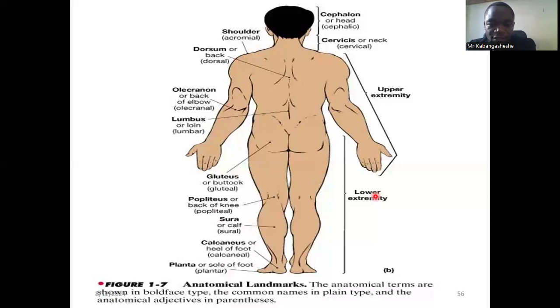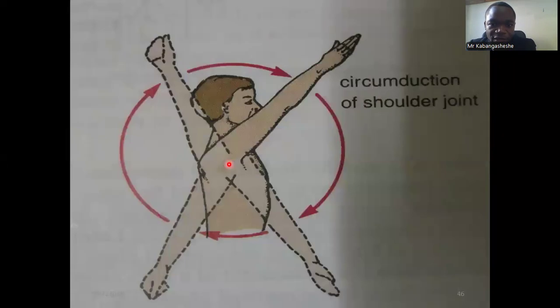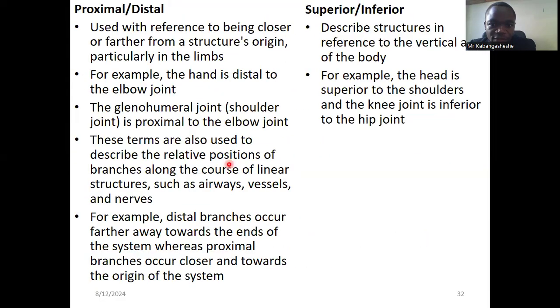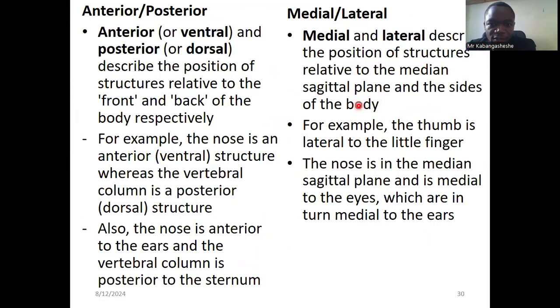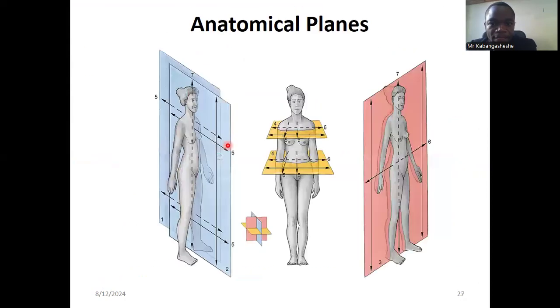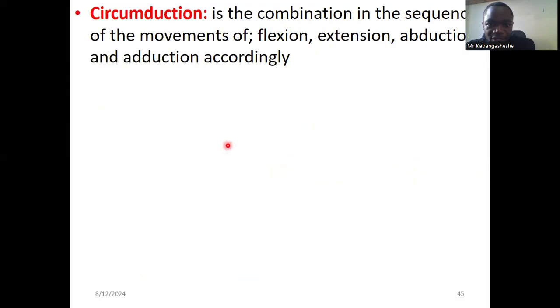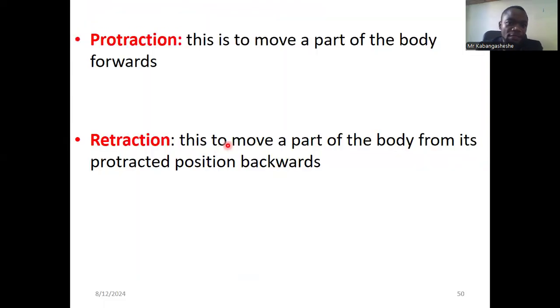All right. So that's all about the terms of movement. What we have now here is surface anatomy. Some of the features that you see on the body anteriorly and posteriorly. So that is posterior view. Anterior view, I have it in the area diagram I showed you. Here, this is what you see. And here we have both a female and male subject. You can see some structures there. So that's all about movements, terms that are applied to movement of the body.